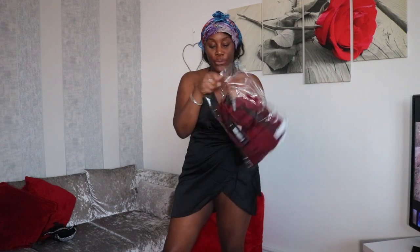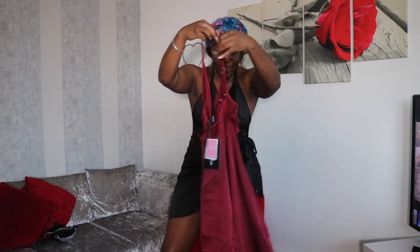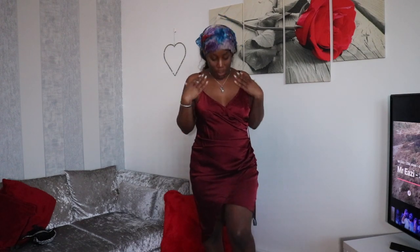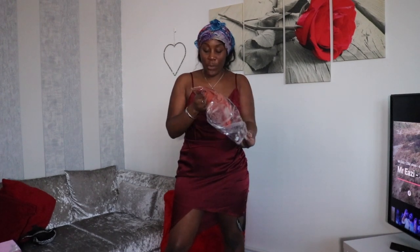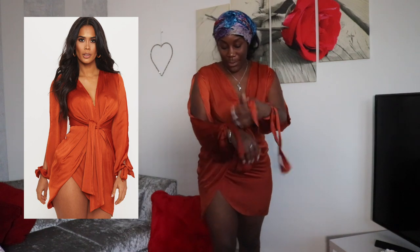I ordered another wrap dress — this is a shaped burgundy satin wrap dress in a size 12. Oh, I love this color! Okay, so this is dress number two. I really really like this dress — I absolutely love the color, I love the way it fits, it feels more secure. It does need to be ironed; this type of dress will get creased very easily because it's that satin material. But I like it and I think you can adjust the straps as well.